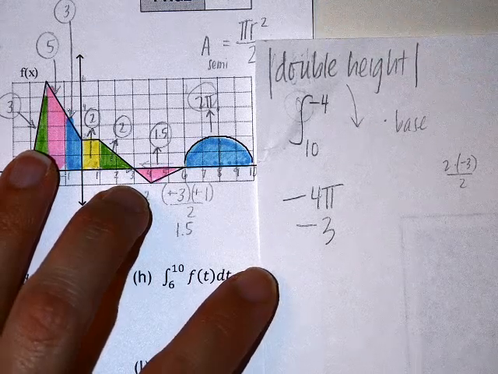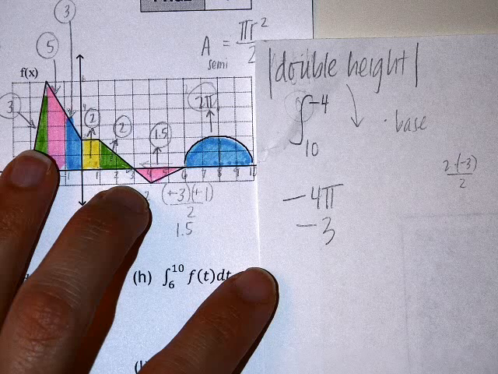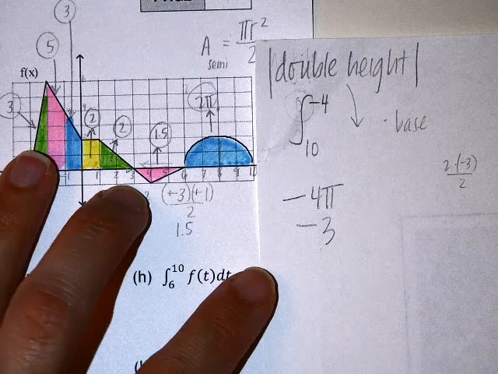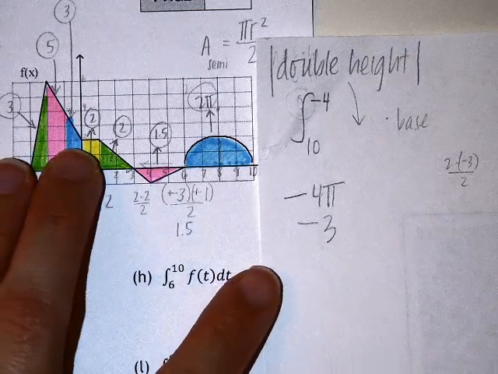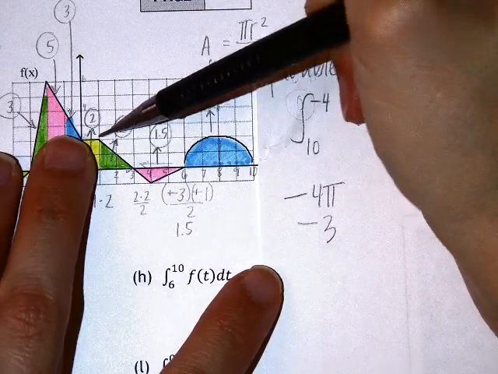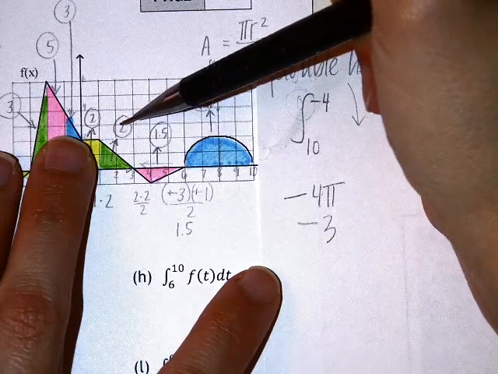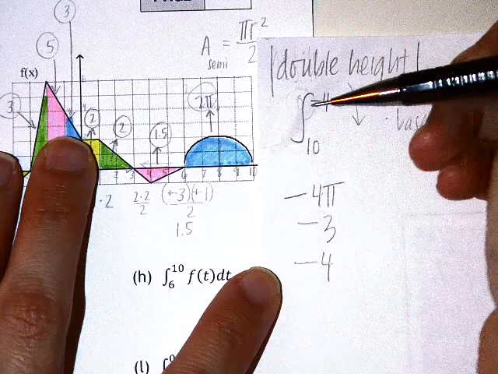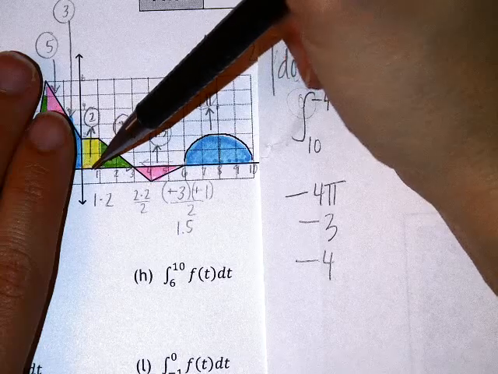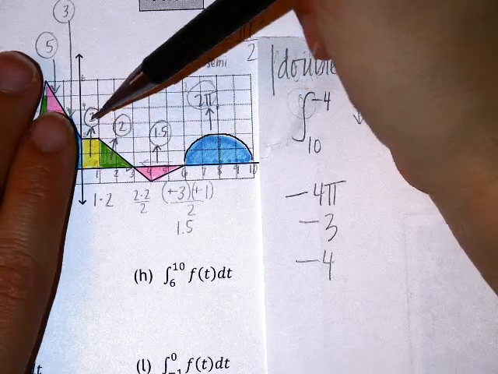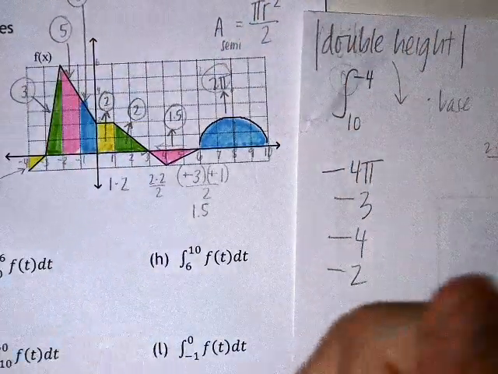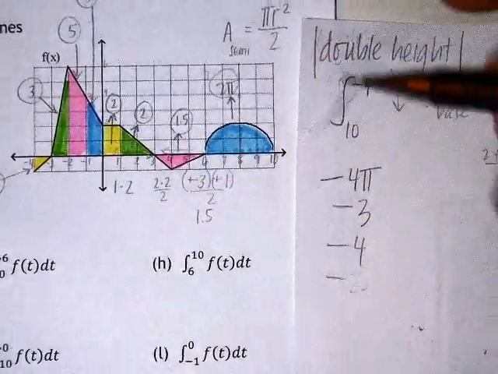If you're doing base times height times 2, that's the same thing as just doing base times height first, and then times 2. Where you times the 2, whether you times it to the height or the whole area, doesn't really matter. So let's make our lives a little bit simpler then. If I'm doing this green triangle has a base, now a positive height. So its area was 2, double it, 4, -4, because I'm going backwards. The yellow one next, I am going from right to left, so negative times positive gives me a negative area, -2. Next shape, negative, oops, forgot to double, -4.